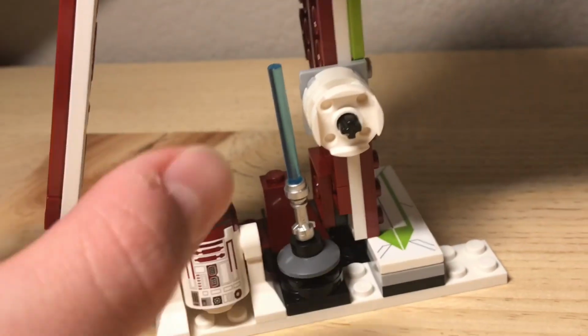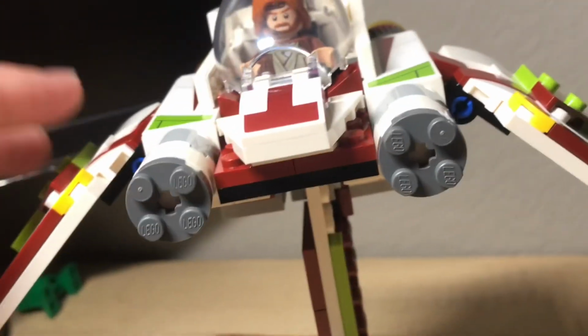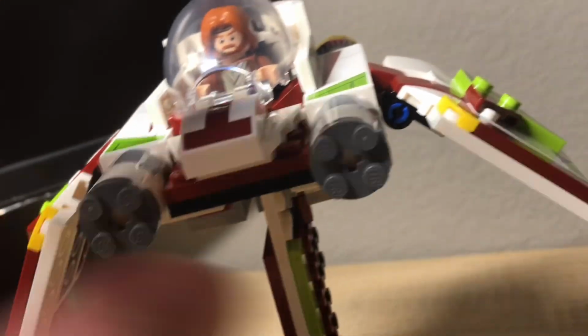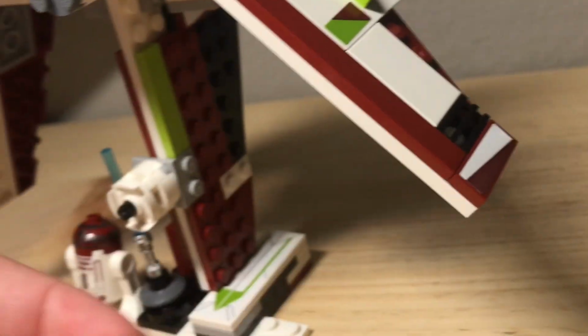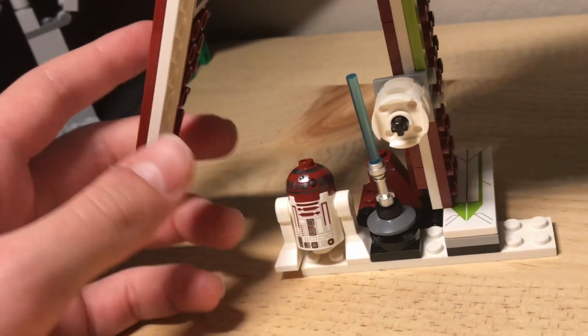Coming up, we have a little handmade blaster here. There's the picture of the side wing, and of course on the other side it's going to look a little bit worse. But keep on going up. You could use these as just the engines, or you could use them as blasters. You also have the option to place stud shooters on the sides of each wing, but I chose to put these stickered pieces, because it just looks better, and stud shooters don't look the best on sets.